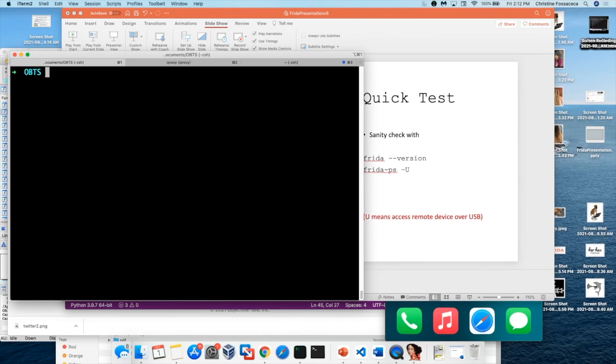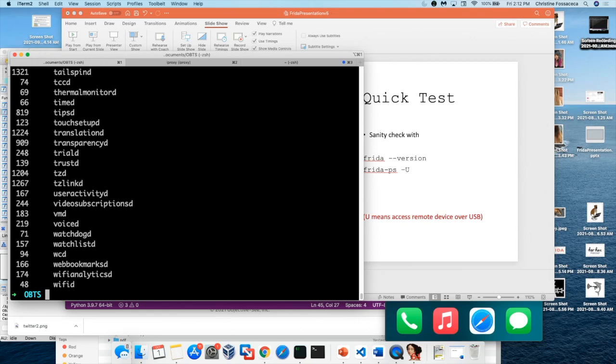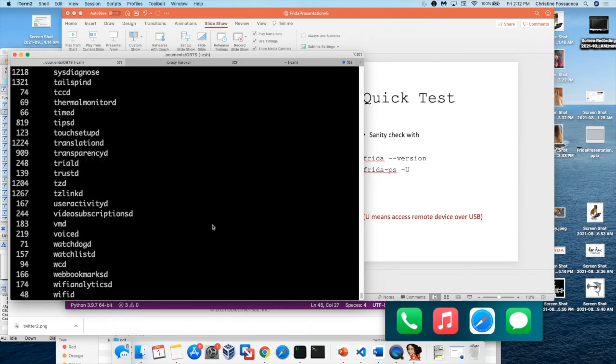I always try to sanity check first because sometimes you might accidentally have the wrong version of Frida or something's not working that's supposed to. Maybe your version of iOS needs a certain cherry-picked pull request from GitHub or something, because you can also build Frida yourself. So just to make sure everything's working, double-check your Frida version, just like Python, and then you can call frida-ps. ps stands for process list. You probably all know that. And then -U, which is USB. One common pitfall that I have when I'm doing stuff with Frida is sometimes I forget to do the -U, and then I'm like, why can I not find this process? What is going on? Oh, I forgot the U. So everything seems like it's working.